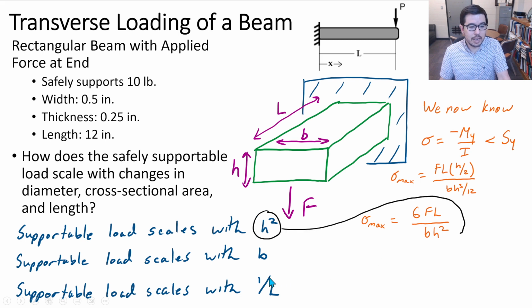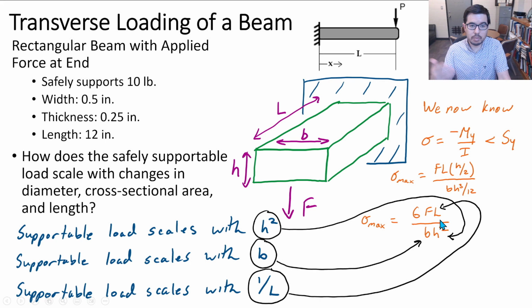And we said that, okay, so these two, right? And we also said that the supportable load would scale with 1 over L. And that's going to be dictated by here, right? So if we were to shrink L, or put 1 over it, or however you want to look at it, as dictated by this equation, the amount that we're able to support is going to scale inversely with the length, if we have a given F. So we were telling the truth in the very beginning of the class, and now we have the mathematical and physical relationships in our toolkit to be able to back up these initial statements.